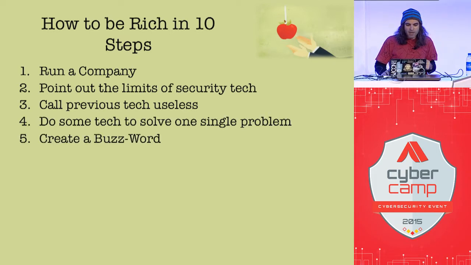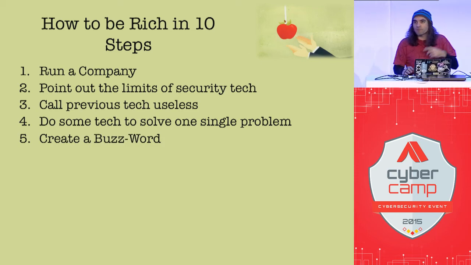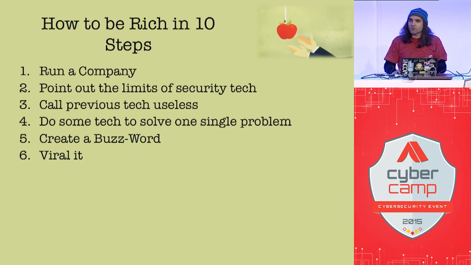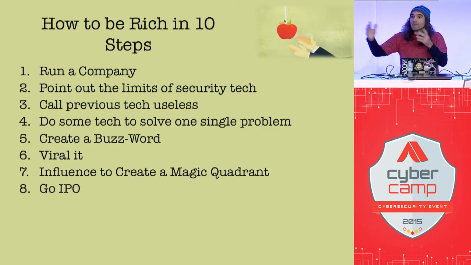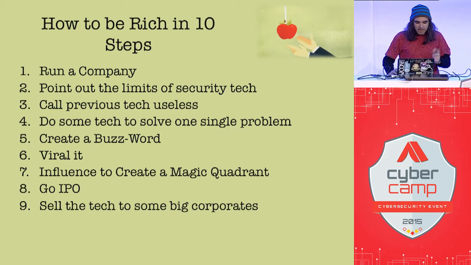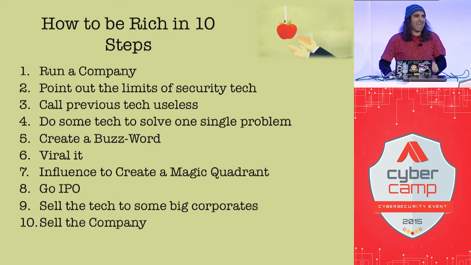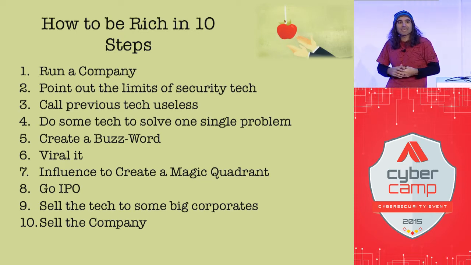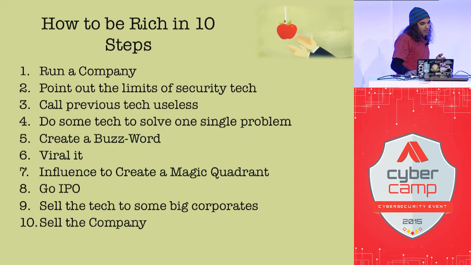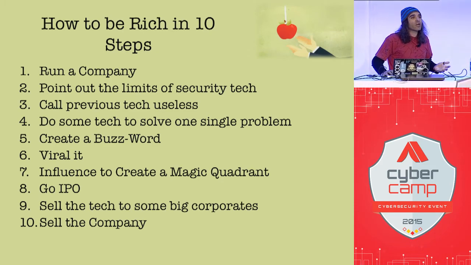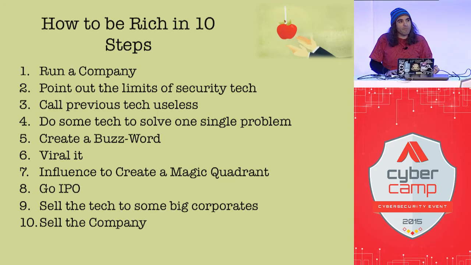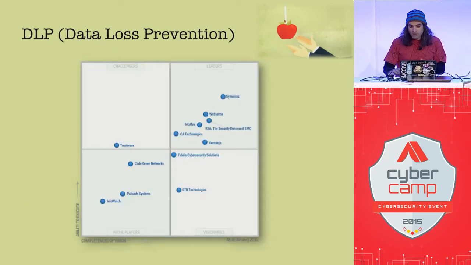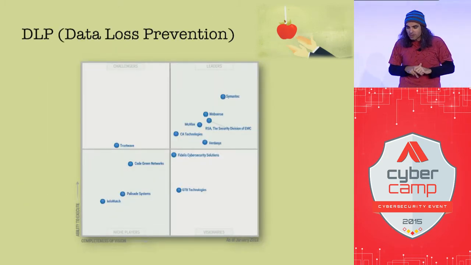Then we call the previous technology the one resolving a problem, and then we come up with a very nice term, APT. Then we viralize it, so we make all the security heads include it in their planning, and by the time we go IPO, all this disappears, because the company is eventually sold. That happens in all these security companies. At the end of the day, those technologies have their own limits, and they are one more piece within any company's security strategy, but not the only one.